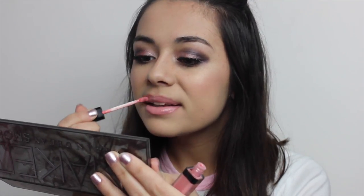So I was looking everywhere for my Picnic in the Park lip gloss, but I couldn't find it. So I'm going to use Afternoon Tea, which I also love. And I'm just going to pop that all over like this. It's a really pretty colour actually, this one. And they smell amazing. This is the Tanya Burr, sorry I forgot to say.